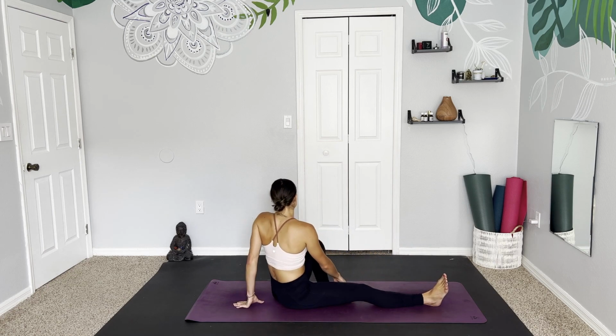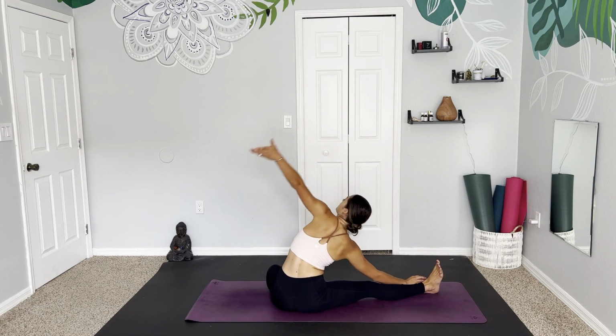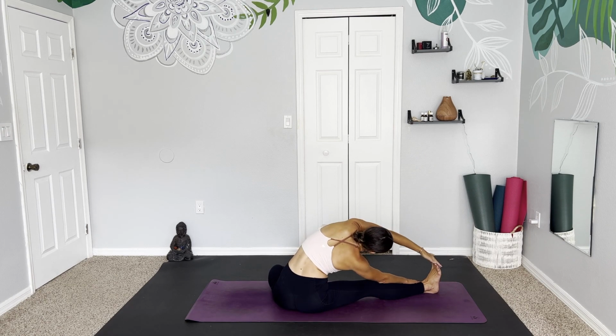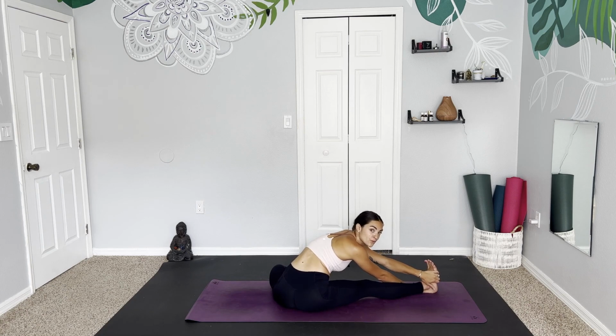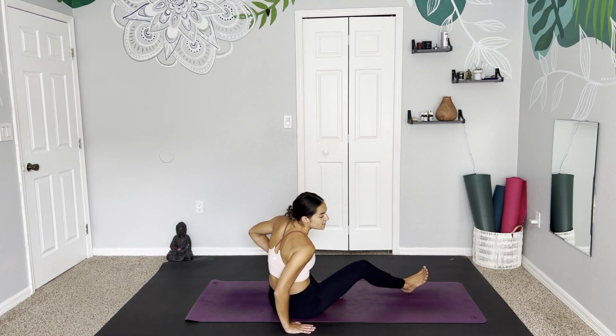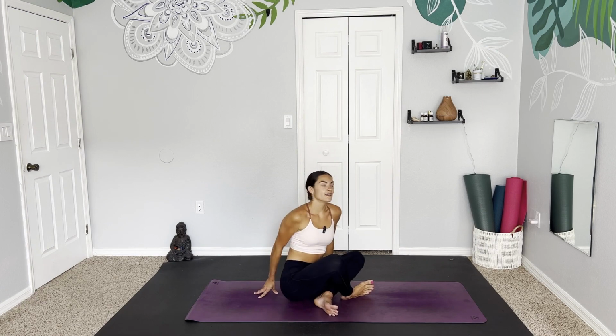Inhale, lift the chest and scoot to the side. Reach the left arm over. Take a big gulp of air. And take this posture to see if there's anything else that you are needing to feel satisfied and fulfilled with this practice. And if anything came to mind, I suggest taking those now. Otherwise, you can join me in a nice easy seat and take a few moments of presence here.